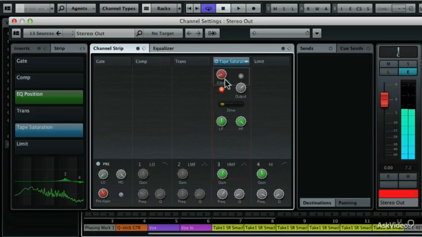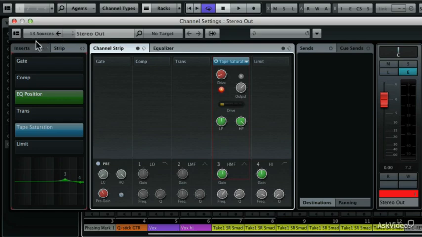It's a very subtle effect, but it just adds some more oomph, if you will. It sounds like tape, and tape has a very musical quality to it. So I'm just going to turn that drive up to about 2 dB, leave the tape saturation effect on. So I've done the punchy and shiny part of our mastering. Now I'm going to do the loud portion.